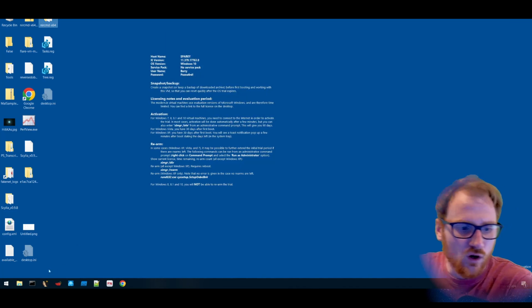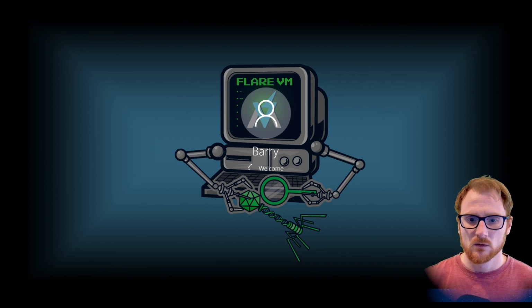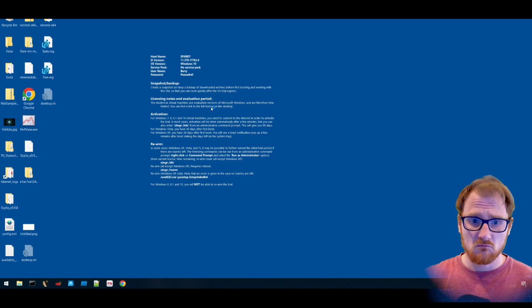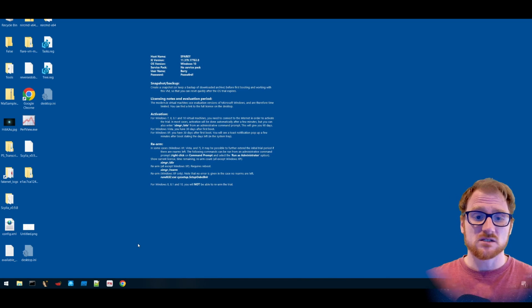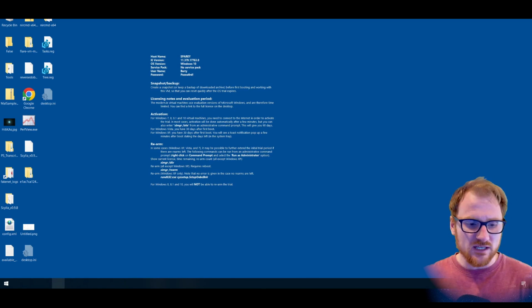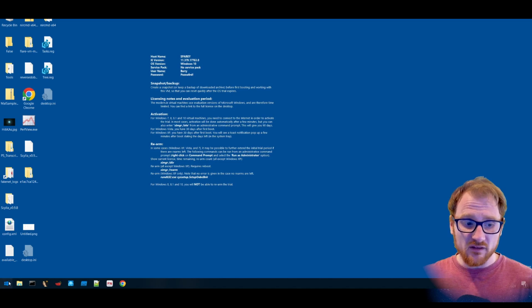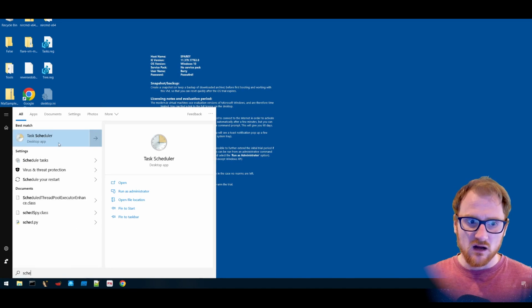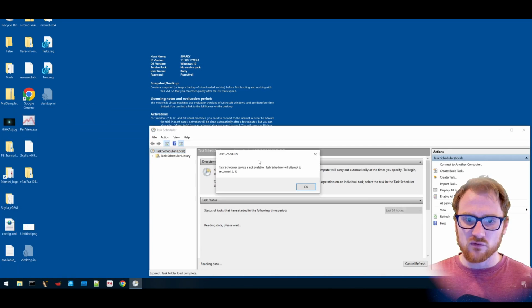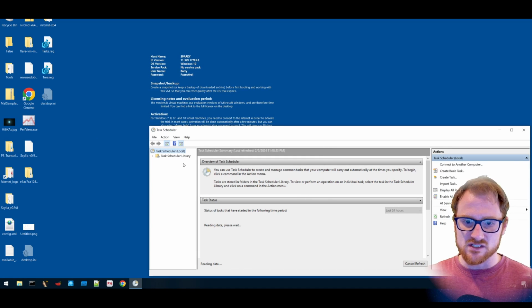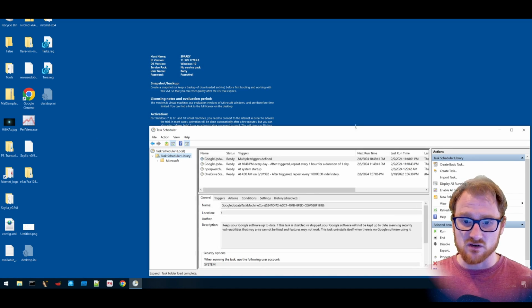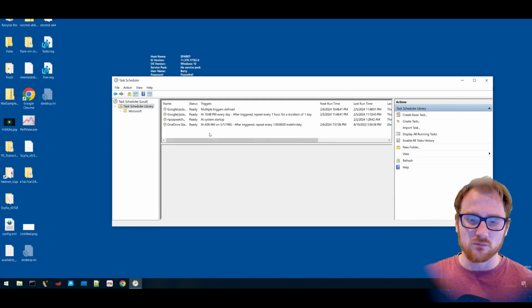Let's see what happens if we log off and back on. So we're logging on again. Nothing. It doesn't trigger. The task is still there, but the registry key isn't able to be read, and that is what's preventing it from triggering. However, other scheduled tasks still are. A little bit interesting, right? So if we run this as administrator, once again, it just says the task scheduler service is not available. So something has broken by us doing that.